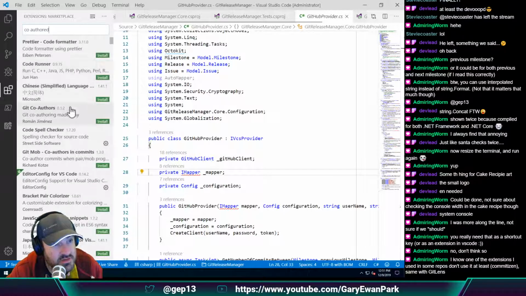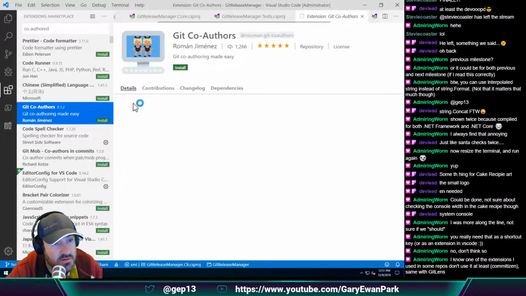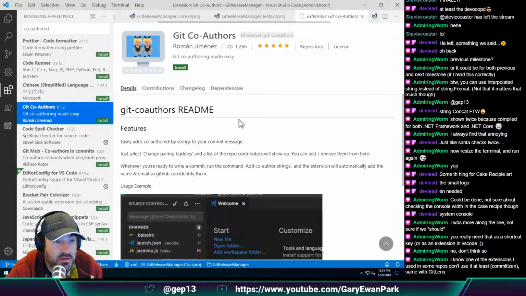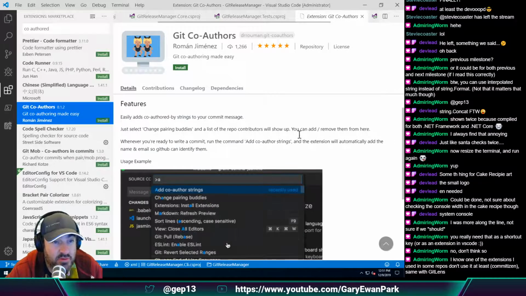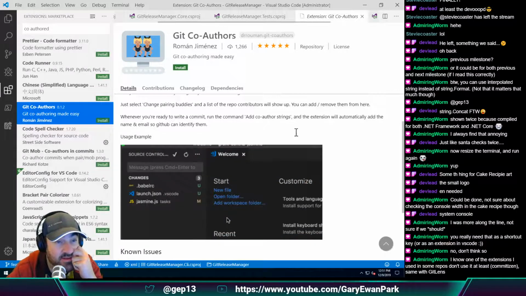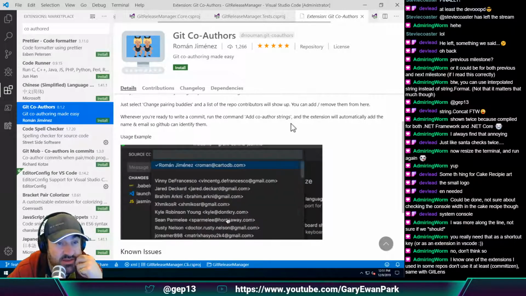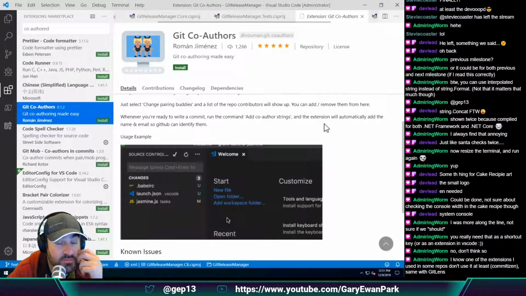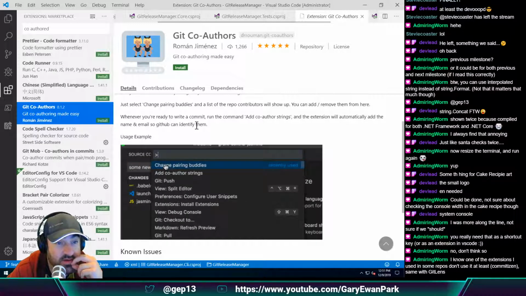Co-authored. Oh, what's this? Easily adds co-authored by strings to your commit message. Oh, look at this. Just select change pairing buddies and a list of the repo contributors will show up. You can add or remove them from here whenever you are ready to write a commit.